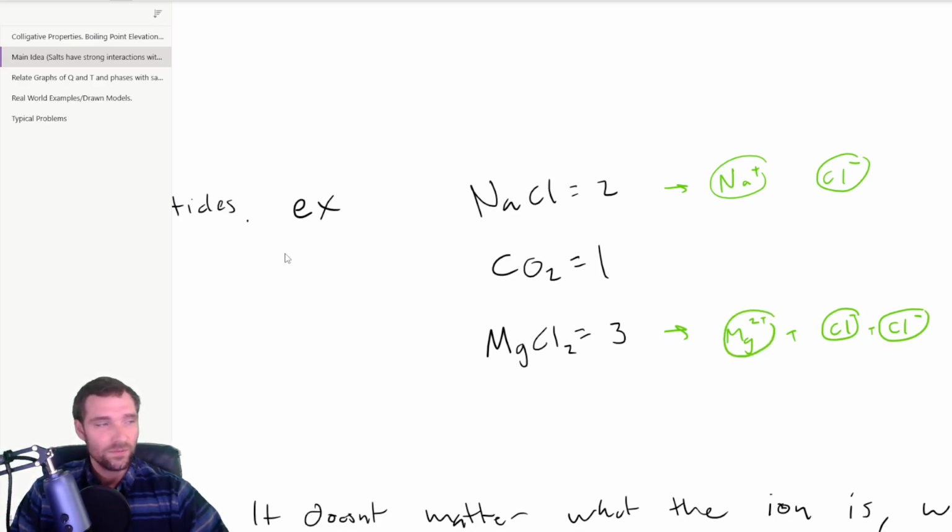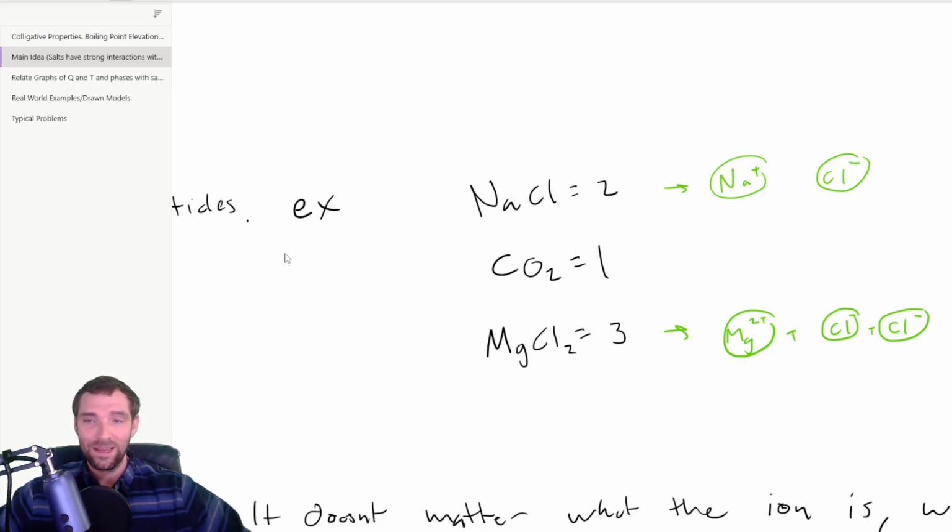So when you dissolve 1 mole of MgCl2, you're getting 1 mole of Mg and then 2 moles of Cl for a total of 3 moles. So you've made 3 moles of ions now. That's going to have a significant impact, right? So if you're thinking about NaCl and magnesium chloride, this one is going to have a bigger impact on temperature if everything else is constant, right?